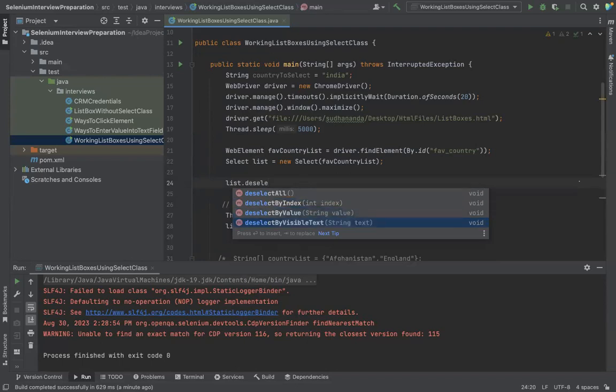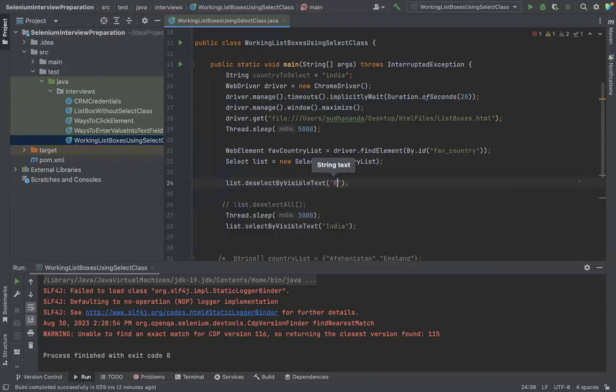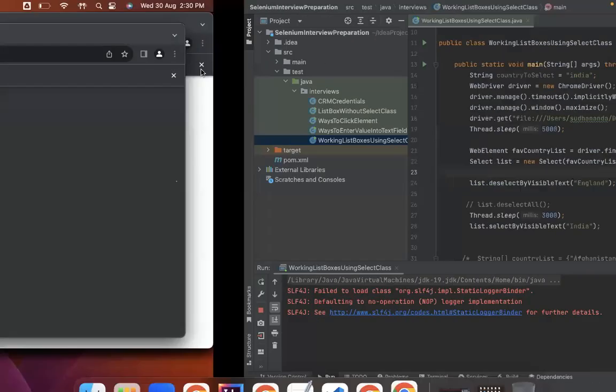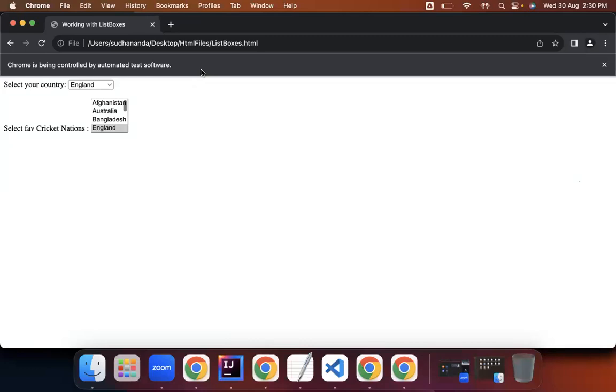Now, when you use deselect by visible text, I'll give England. So I have given England to deselect by visible text. Then let's see what happens here. Okay, you can see England is unselected, right?